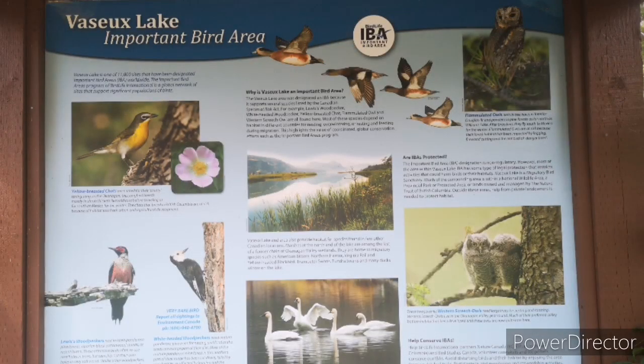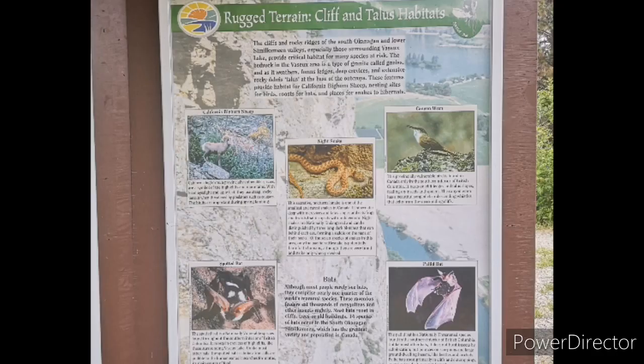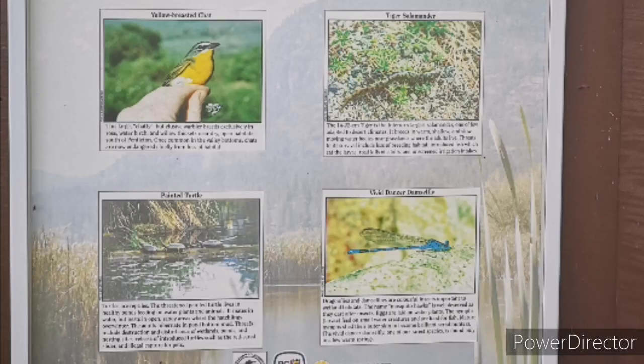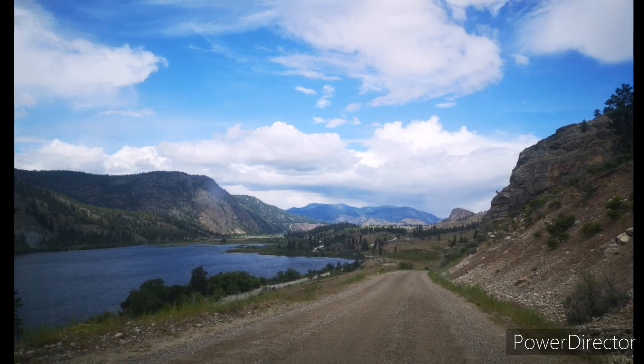So I'm including these pictures in here. These are pictures of the posters that are up in the area. They do not include all of the animals and wildlife and birds that you are going to see here. It's incredibly beautiful. Those huge swans that are here, you see them across the lake, all kinds of different bats, little animals, badgers, you name it, it's in the area. There's cougars, there's bears, there's coyotes, there's the California mountain sheep that we're also going to be showing you. Absolutely incredible area if you love wildlife.